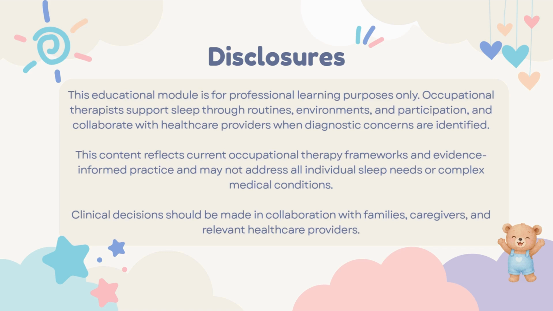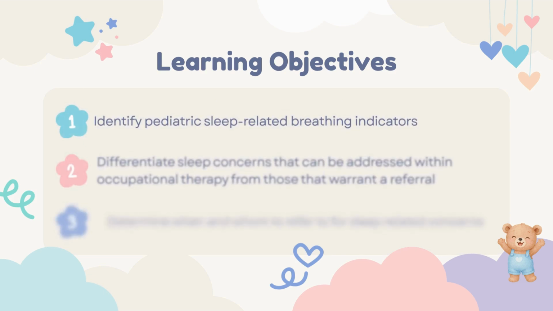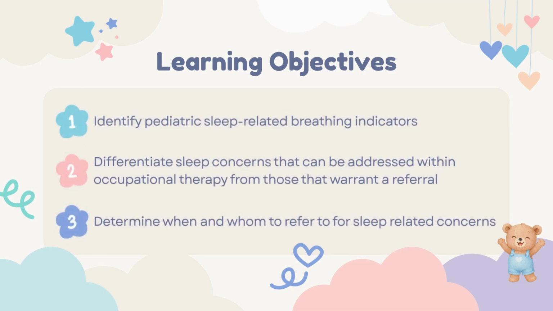Sleep concerns are addressed within an interdisciplinary model of care, and clinical decisions should always be made in collaboration with the family and any relevant healthcare providers. By the end of this module, you should feel more confident recognizing sleep-related breathing indicators in children. You will be able to distinguish what fits within occupational therapy practice and what may require collaboration, and determine when and whom to refer to for sleep-related concerns.